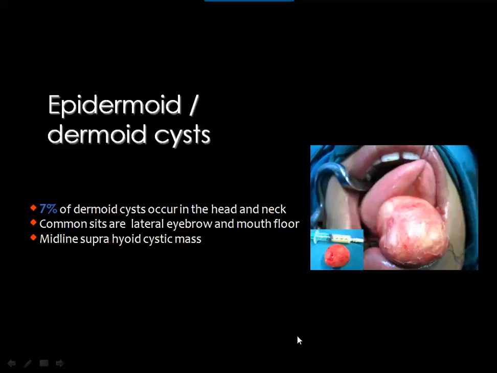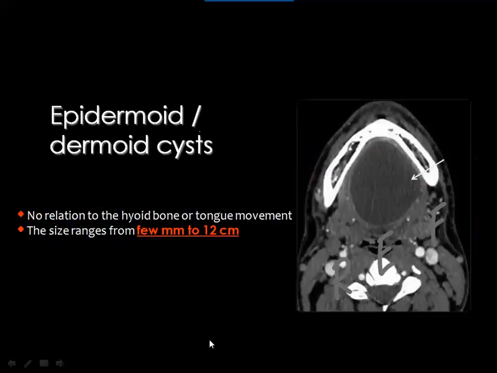lesion. Then dermoid and epidermoid cysts are classically located in the midline plane of the floor of the mouth, and these masses are of course in the floor of the mouth above the level of the hyoid bone. Then if you think about epidermoid and dermoid, you may say that it is an easy task to separate between dermoid and epidermoid based on the presence of fat in cases of dermoid and the absence of fat in cases of epidermoid cyst.